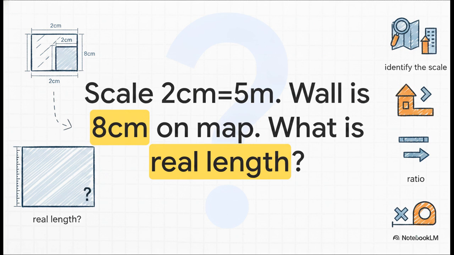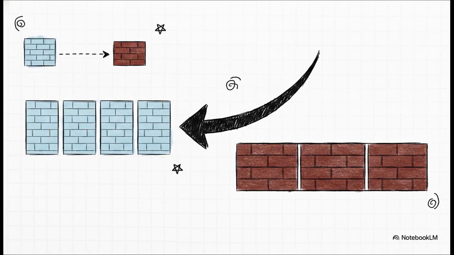I'll give you just a slight pause here. Mentally calculate it using those 3 steps we discussed. Identify the scale, notice the ratio, and multiply. Okay, let's reveal the answers step by step. First, our scale is 2 centimeters to 5 meters. Second, we look at our drawing measurement, which is 8 centimeters. Notice that 8 centimeters is exactly 4 groups of 2 centimeters. So we just multiply the real-world size by 4. 4 groups times 5 meters gives us a final answer of exactly 20 meters. And this brilliantly illustrates how recognizing proportional groups, rather than just crunching numbers blindly, makes the math incredibly simple and intuitive.